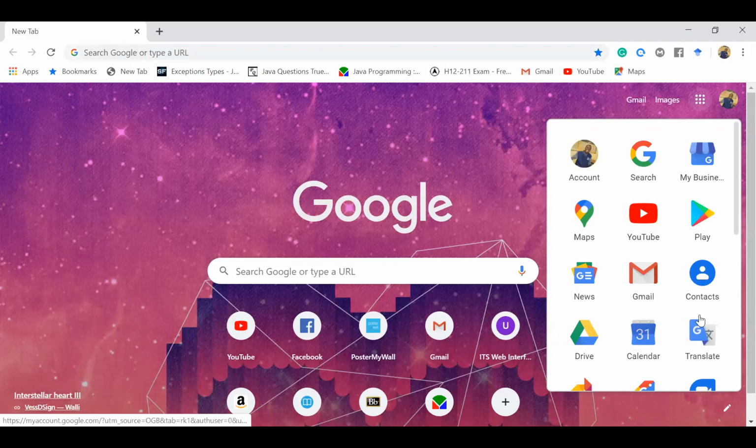Or you can just come and search it over there. Just say Google Classroom, and then it will load.